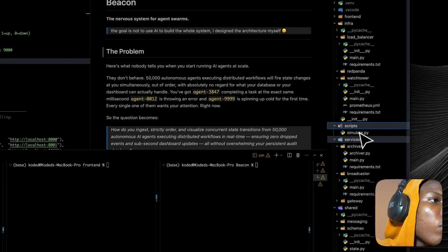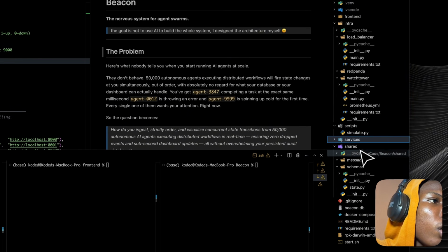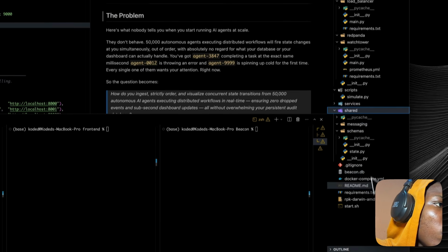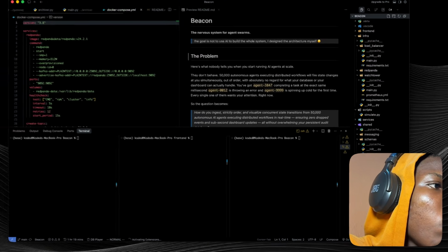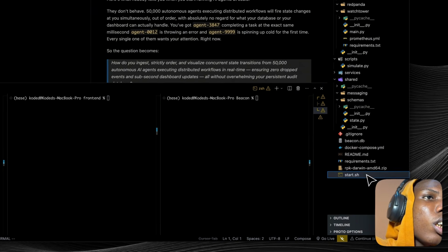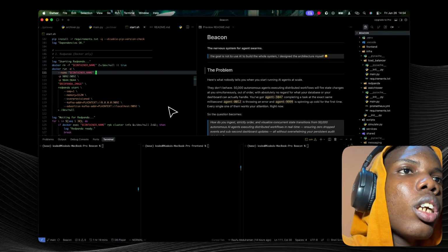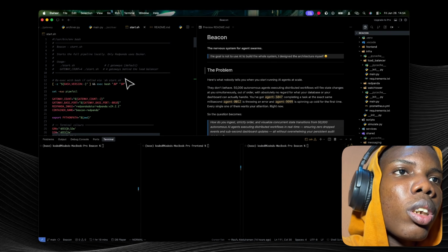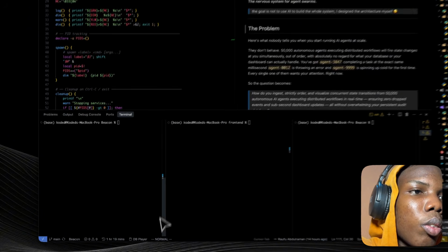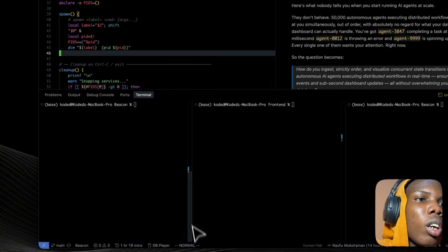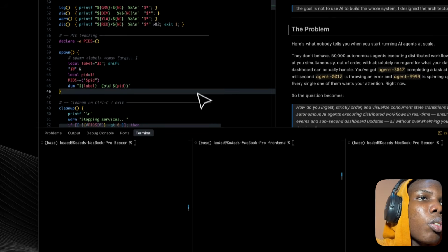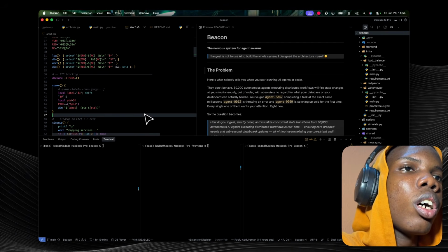Then you have the different scripts to simulate it. Then you have services and shared and the whole Docker Compose. And I wrote a start.sh in bash script so that you can actually see how it looks without having to abstract everything out with Docker.